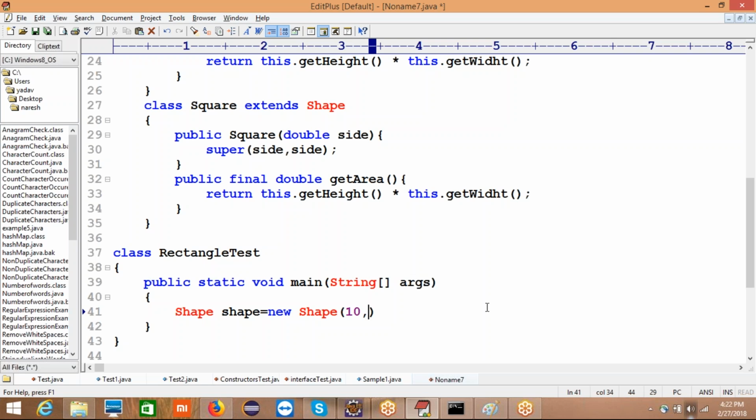I am giving the semicolon. One second, just look, we have a two-parameter constructor or single-parameter constructor.